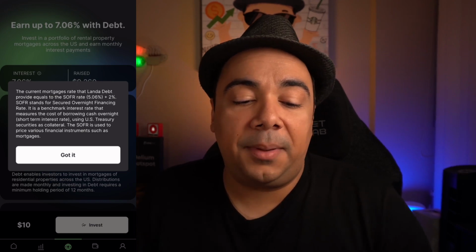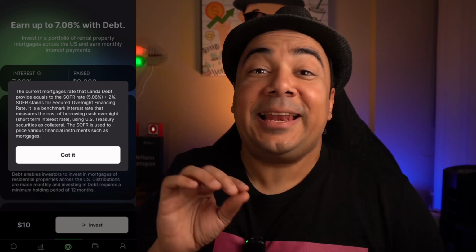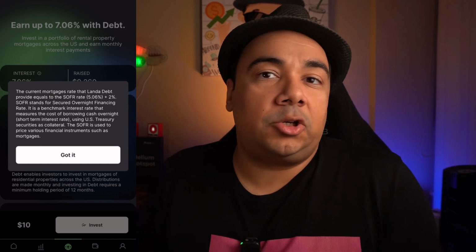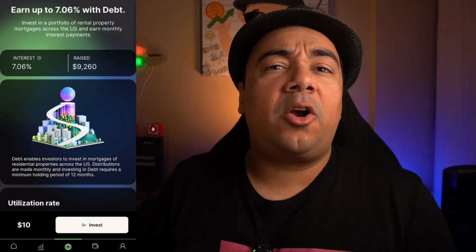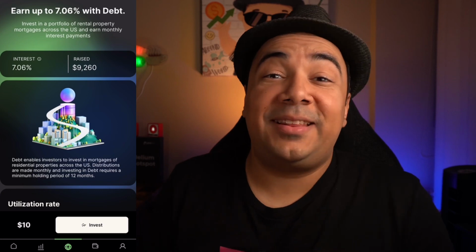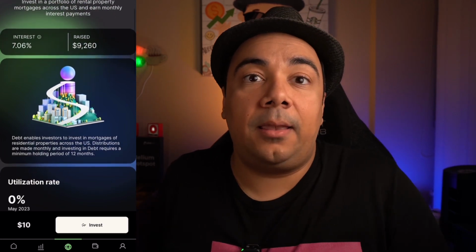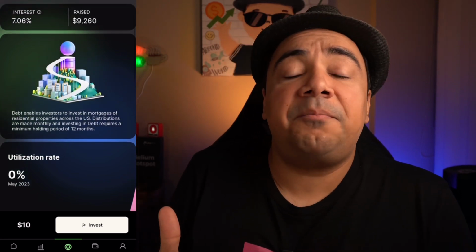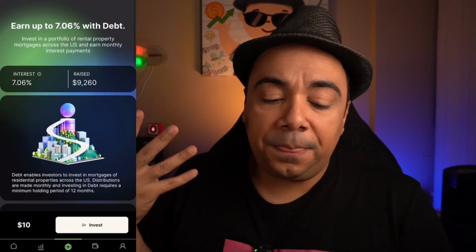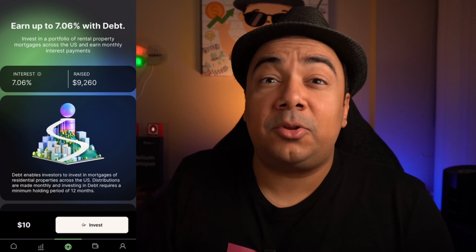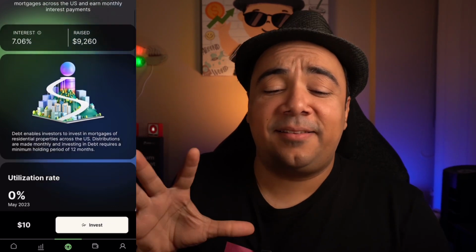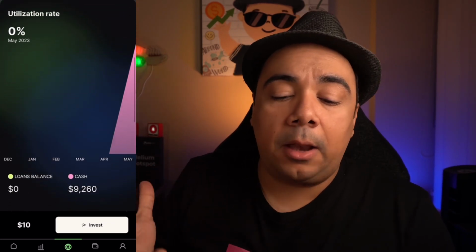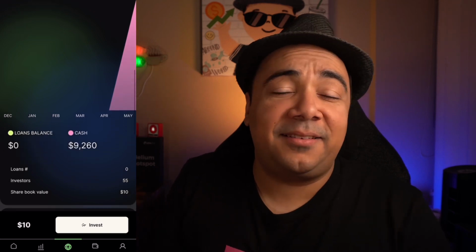Now, some people may say, hey, I can go buy this security and get 7%, which is actually considered quite good. And when I compare this with most of the dividend that most of the property are paying once all of the shares are sold out, actually 7% sounds quite good. So design and user experience when it comes to this feature, it's better than everything else right now in Landa app so far. Now again, as I highlighted, 7% interest sounds good.